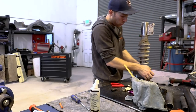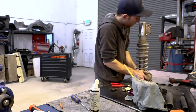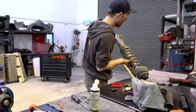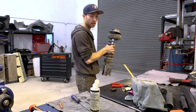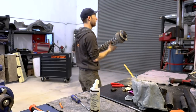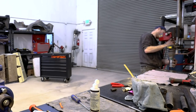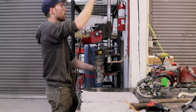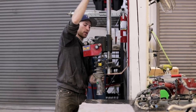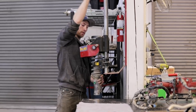All right, so now that we got this boot rolled up, we need to get the shock apart. The spring is under pressure, so you don't want to just start gunning the top nut. So we have what's called a spring compressor over here. So we are going to put the spring in this spring compressor. Once we get it all hooked up, we'll start cranking this down. This will start taking some of the pressure off the shock so we can get it apart and away from the spring.